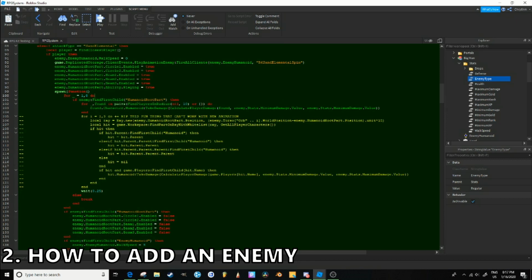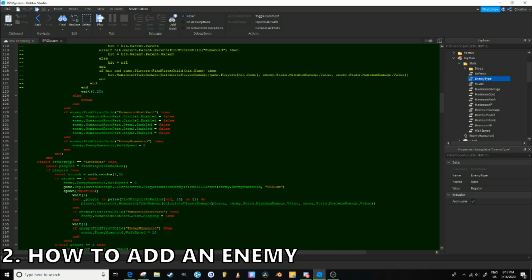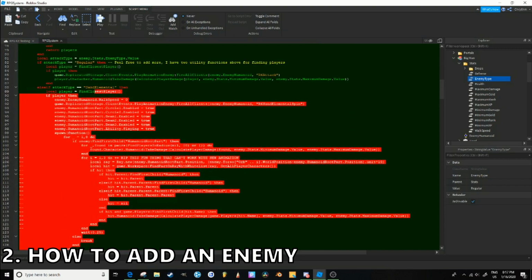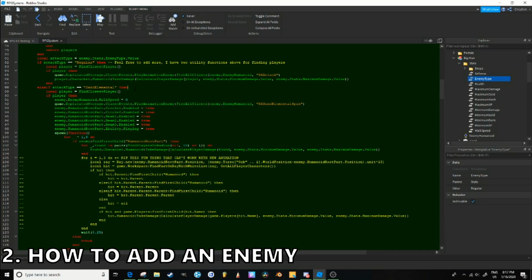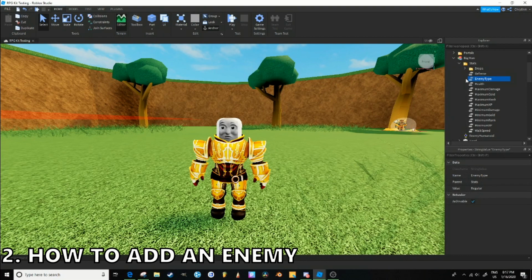This part I had to get rid of because of animation share, please. But yeah, you will need to know how to do some code for this part. Feel free to look at what I already have written here for help. You can even add on to it if you want. But I'm not going to go in depth with that since this is a simple tutorial. But that's how you do this.